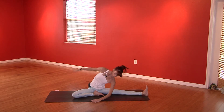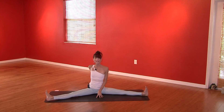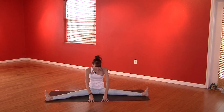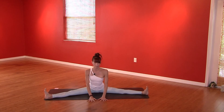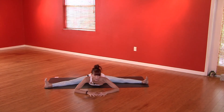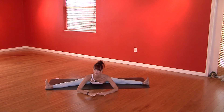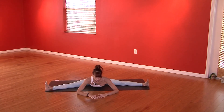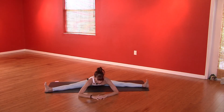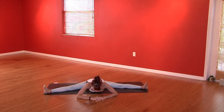Reaching out to come up, inhale. On the exhale, extend both legs out, toes are up. Take one hand in front and one behind, scoot your pubic bone up a little bit. Walk out without rounding the spine — think long spine — maybe just come a little bit forward, maybe onto your forearms. Those of you who are super bendy can come all the way down — belly button, chest, and chin — and relax. You want to pull the spine out of the pelvis and avoid rounding. Draw the shoulder blades together as you reach forward with your heart.